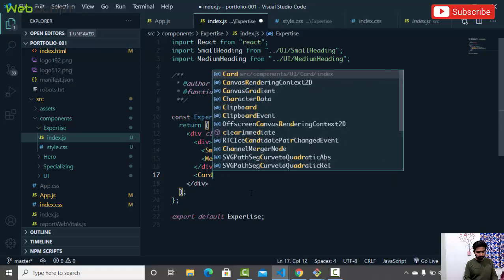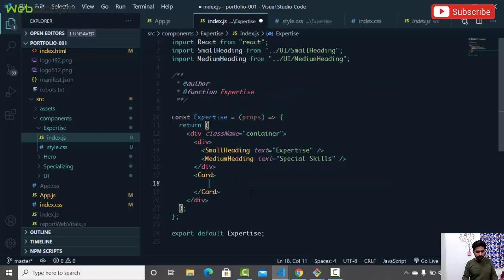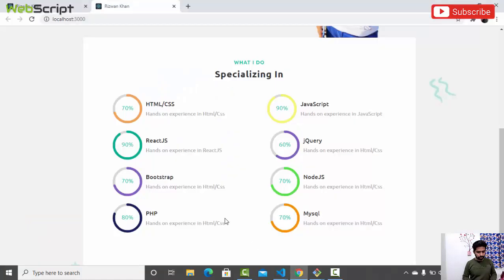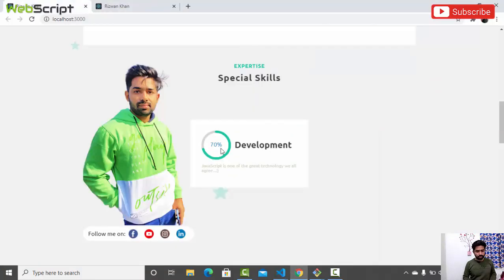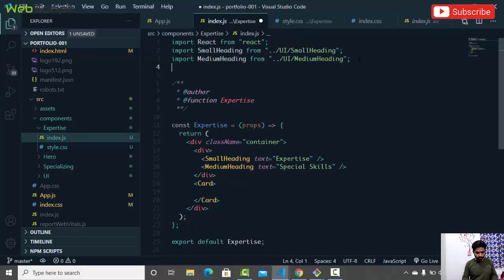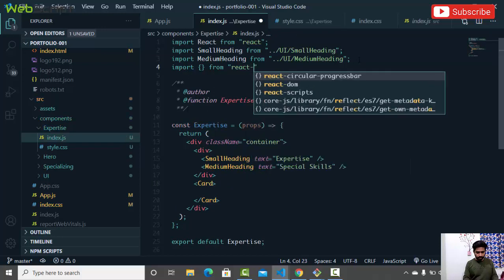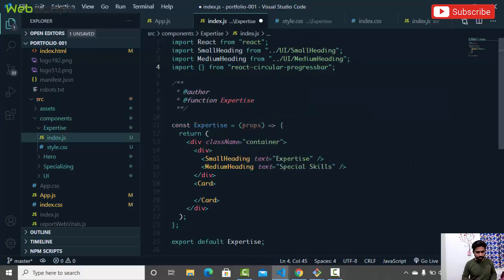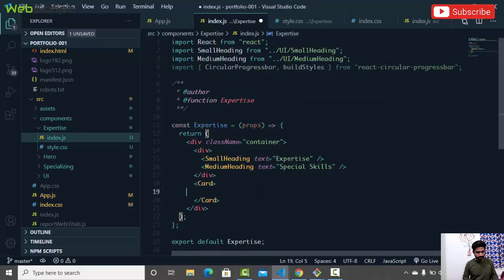We'll say card, and inside this card we'll write our circular progress. So you can see over here we have the progress bar again with 70% development, right? So we'll go and write this code. Okay, we'll first import the circular progress bar from react-circular-progressbar, and then we'll import build styles for writing styles.